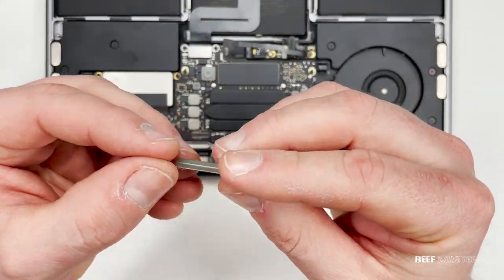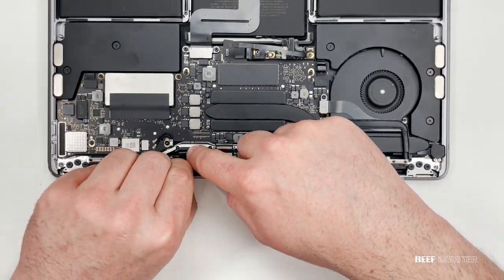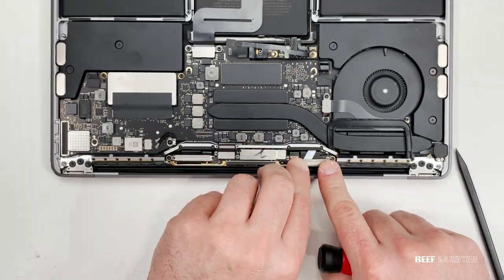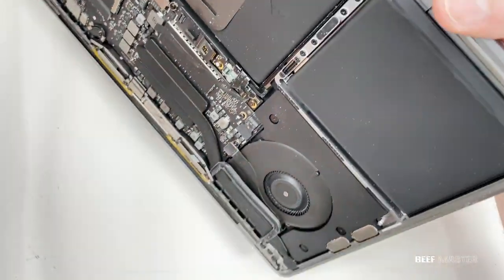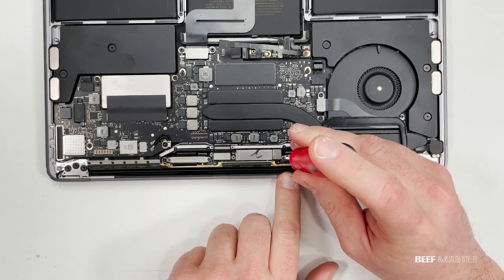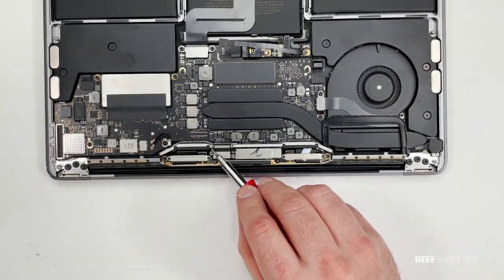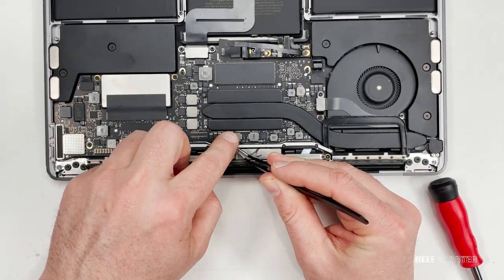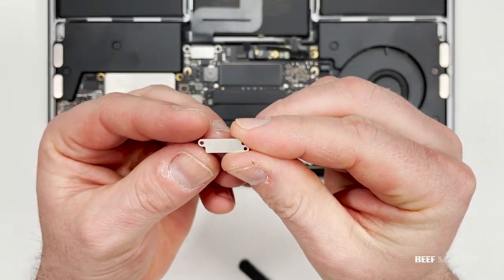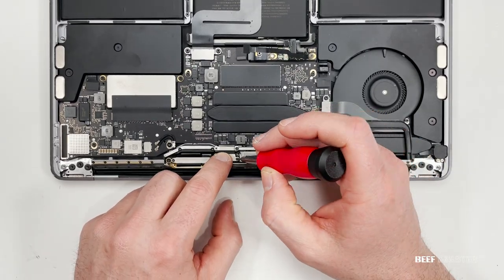Next, put on the two silver plates — make sure the cutout step is on the top. When I put the plates in, I need to make sure there's enough slack on the two ribbon cables; I don't want the cables to get pinched or torn when I open the screen. Don't tighten the plates all the way yet because I need to check that the ribbon cables are set correctly. To test this, turn the MacBook vertically and very carefully open the screen, keeping an eye on the cables to make sure they don't tear. Everything looks great, so tighten down the screws holding the plates. Next, grab a T4 bit and put on the two protective plates that cover the ribbon cable. A friendly reminder: these screws are very small and can get lost very easily — I didn't hold it tight enough with the tweezers and it shot across the room. I had to pause the video and spend several minutes looking for it, and found it the next morning — unfortunately I had to reopen the MacBook to put it in. Hopefully you learn from my mistakes and be more careful.